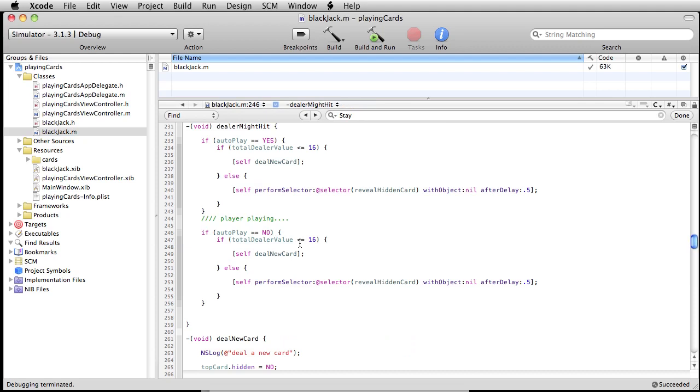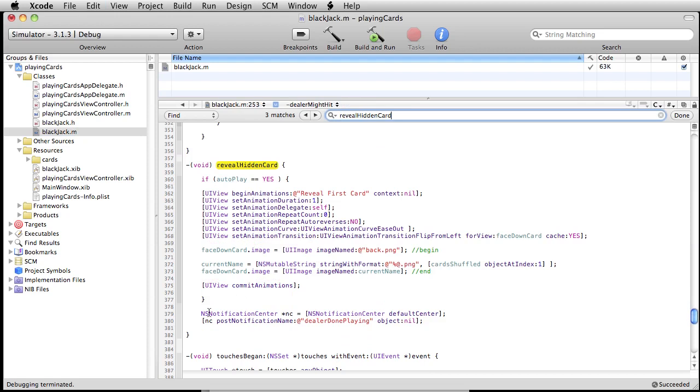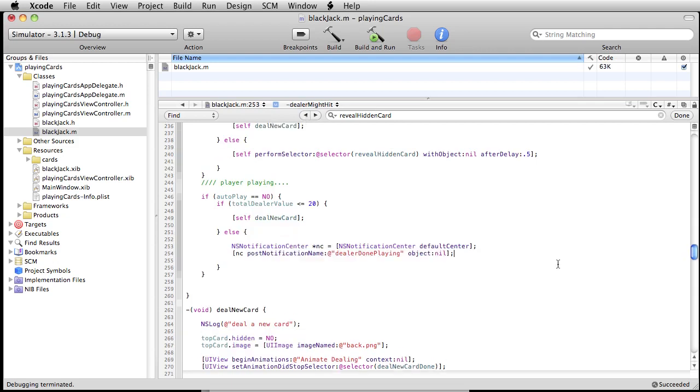If the total dealer value, again, with that terminology, this should be if it's less than or equal to 20, because we're not going to have the code deal yet another card if you're already over 21, but that will come into play. And then for this, remember this reveal hidden card, that doesn't really occur for the player, it's down here. What we could do then is just clipboard this and then come back up here and write else. You can just say, well, we don't need to put the note there. You're just done at that point.